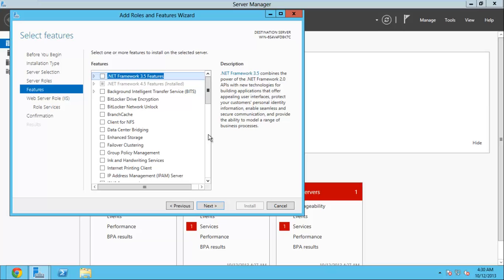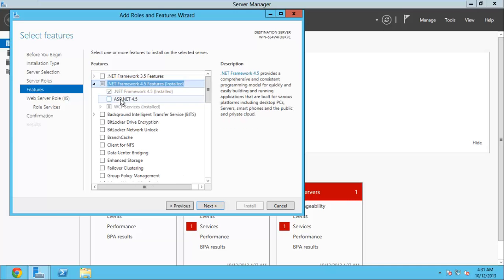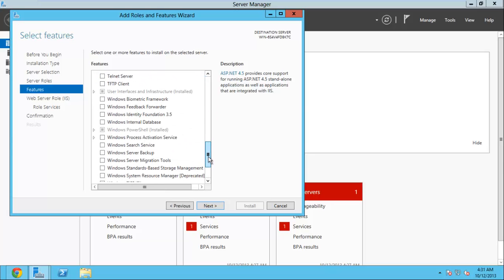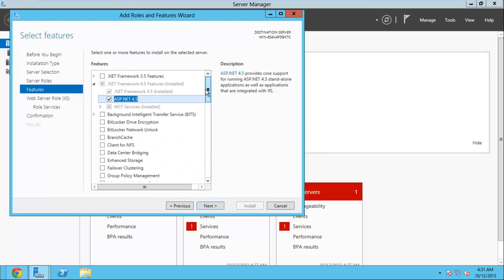Now what I'm about to show is incredibly important, because even if you have IIS installed, you'll need to install the packages or the features that we're about to select. So under .NET Framework 4.5, we want to install ASP.NET 4.5. Make sure that .NET 4.5 is installed, which it already is. It should come by default. So at this point, this is all we need to throw into our server. We will come back to this screen a little bit later once we get to the deploy phase, but for now, all we need to do is install ASP.NET 4.5.